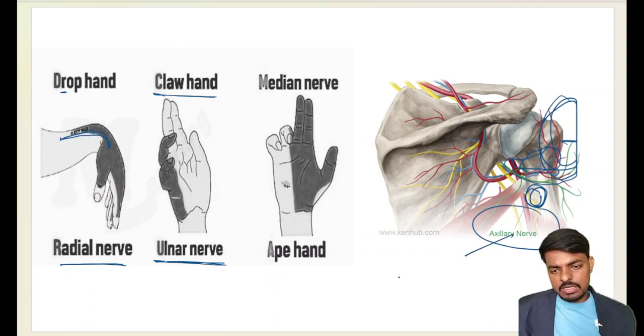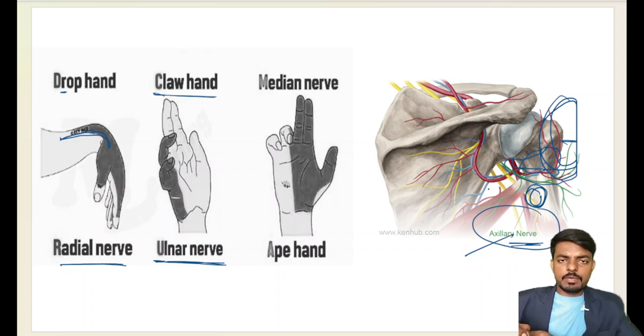Means the examiner may ask like this also: which nerve is damaged in an inappropriate technique of deltoid muscle intramuscular injection? Here our axillary nerve is damaged. And while using the crutch for walking, with an inappropriate technique where the person is not maintaining the 3 to 4 finger gap between the axilla and the pad of the crutch, the repeated compression in the axilla compresses the axillary nerve. Okay, this leads to paralysis of the hand.